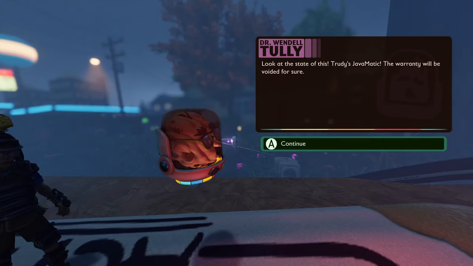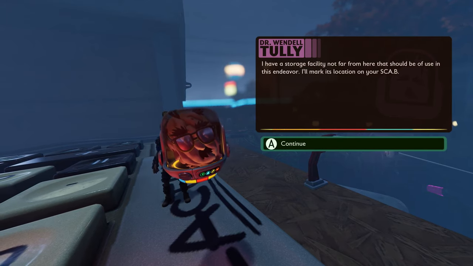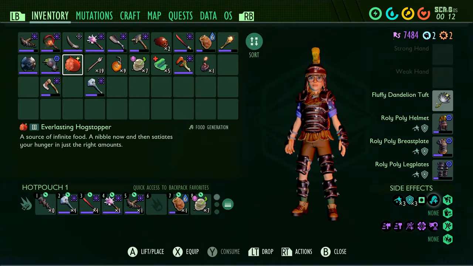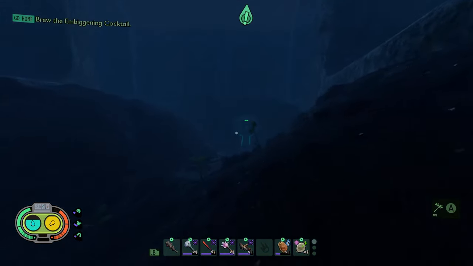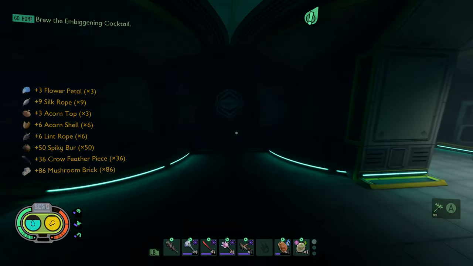Look at the state of this! I have a storage facility not far from here that should be of use. Yeah, that's what I want. And now we can get... Okay. And now we can get in here. Look at the chest and the weed stems. Oh, there's so much more stuff than I realized.